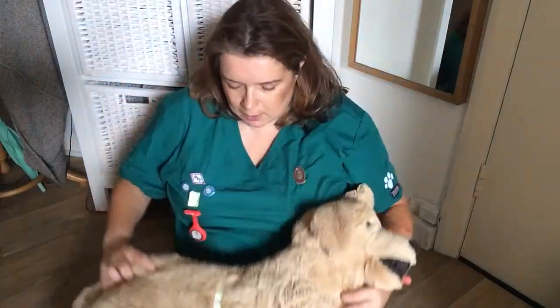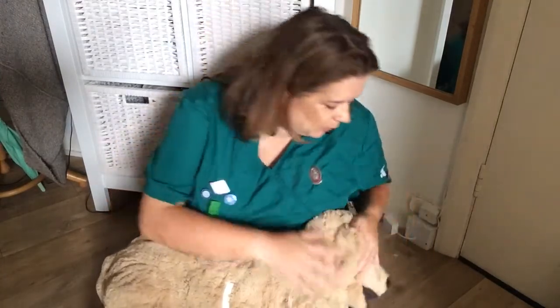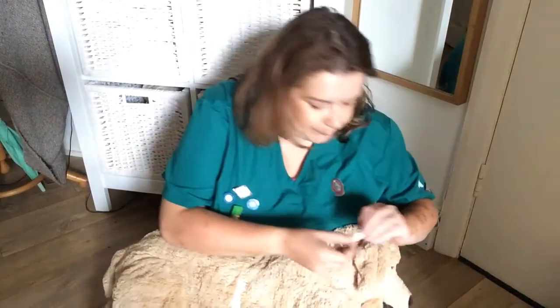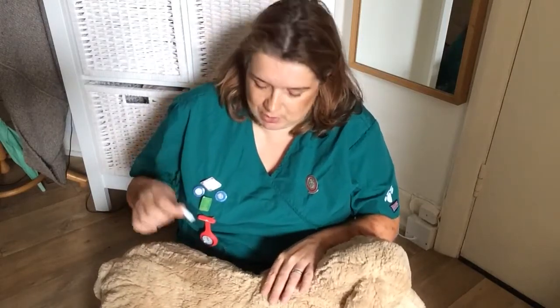We've got it all sorted there. What this gives me — you can all of a sudden see — if I bring this to the top, we have got a thoracolumbar junction because we've got a thoracic spine and our lumbar spine. Let's get another one. And although this isn't technically for our thorax x-rays, it's going to help us if we're thinking about where we're potentially going to do our spinal x-rays. I'm going to stick that on the top.